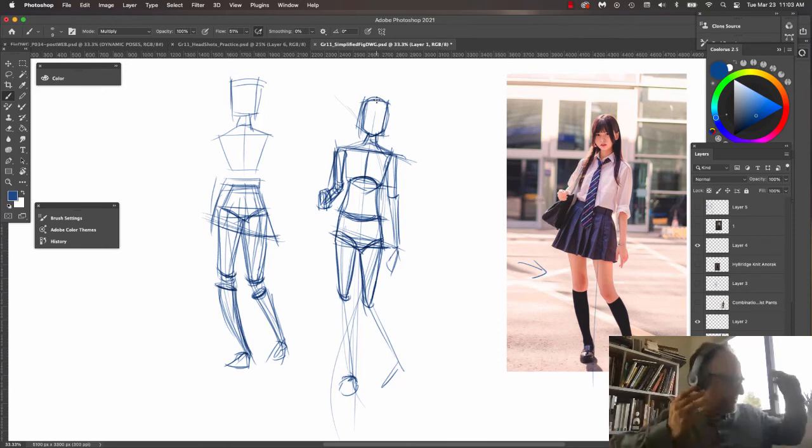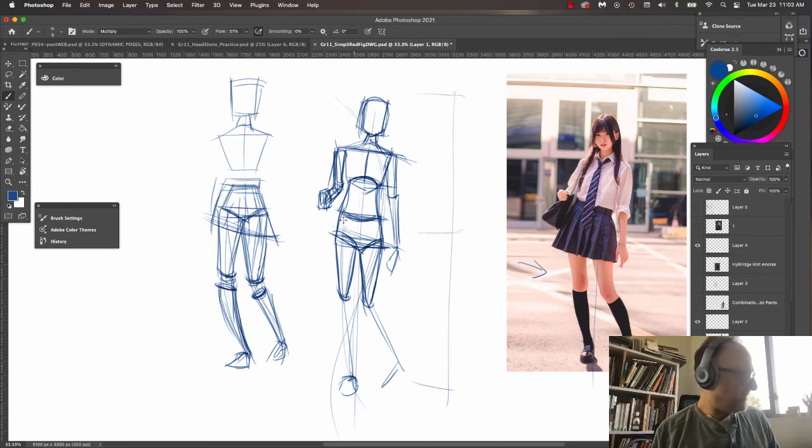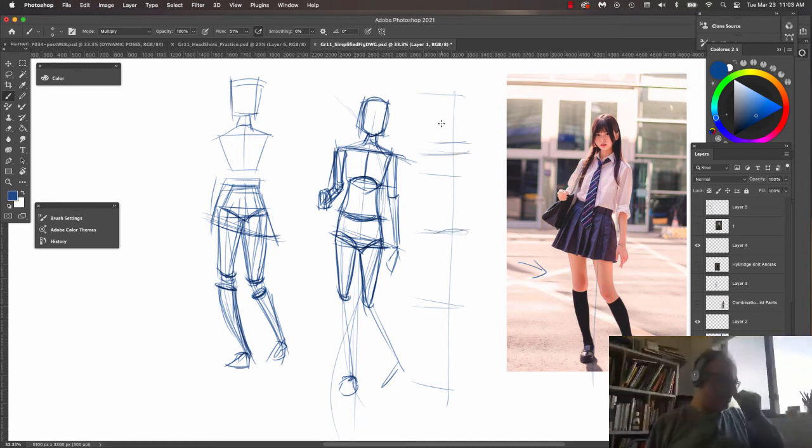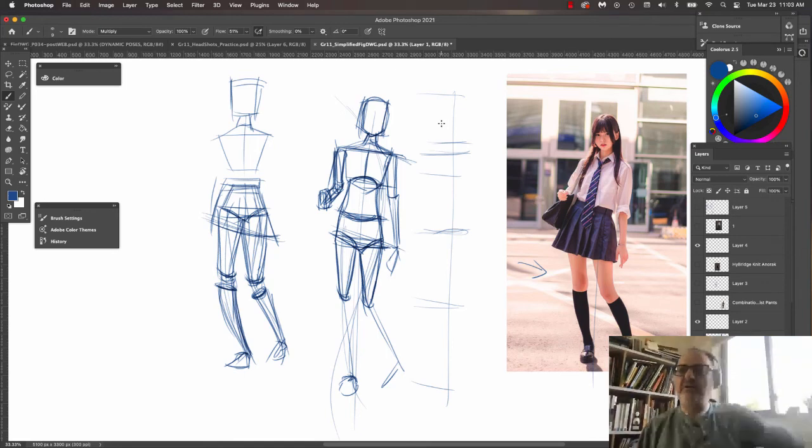I'm just trying to show you ways that if you get this down, right, roughly, look at these points. Look at them and then go, okay, I think the hip is here. I think the shoulder's somewhere here. The head is there. All that business. You can look at it and say, this is okay. So now I'll add another layer. I'll continue with the body.